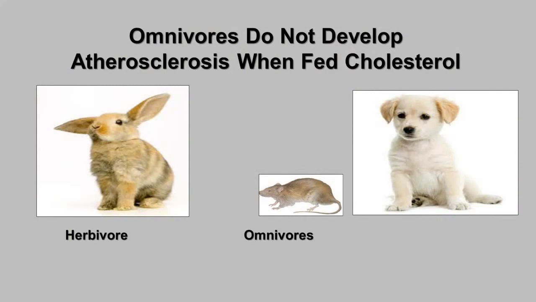The title of this segment on YouTube is "Woody Allen's 1973 film Sleeper may accurately portray healthy eating in the future." The plants do not contain any cholesterol, and animals are the only source of cholesterol, and herbivores do not eat animal products. Rabbits, being herbivores, are not designed to digest animal fat and cholesterol. So when one is fed high doses of cholesterol, one should not be surprised if the cholesterol winds up getting stuck in any part of the poor rabbit, including his blood vessels. Feeding high doses of fat and cholesterol to omnivores, like rats and dogs, does not produce atherosclerotic lesions in them.